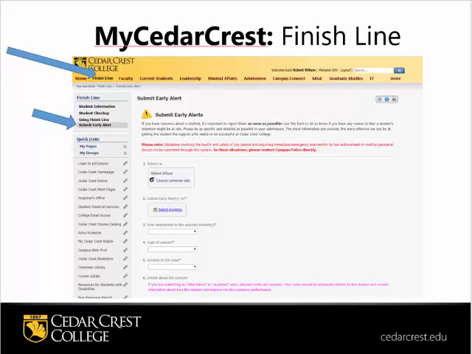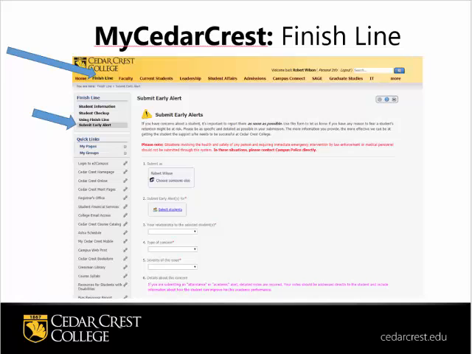So early alerts should be used for reporting attendance during the first 2 weeks of a 14-week semester class, but also if you come to the midterm and students are struggling with an attendance issue or an assignment that you have, you can also use these early alerts to report back to a student's advisor and our Student Success Center, any professional advisors that we have on staff there who are working with the students, so that we as a team at the college know what's taking place with the student.